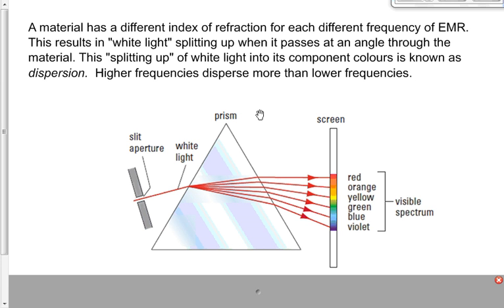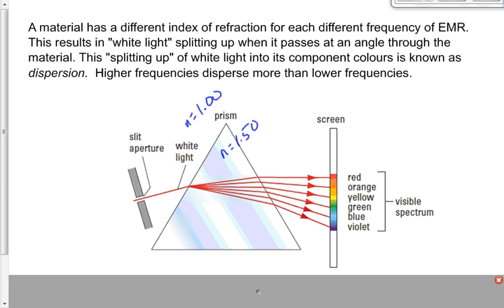At the bottom of the page here, you see a prism. It's made out of glass. It has an index of refraction of about 1.5, give or take a little bit. Over here is air, which has an index of refraction of 1.00. It would actually be 1.000 something, but to three digits, still 1.00.